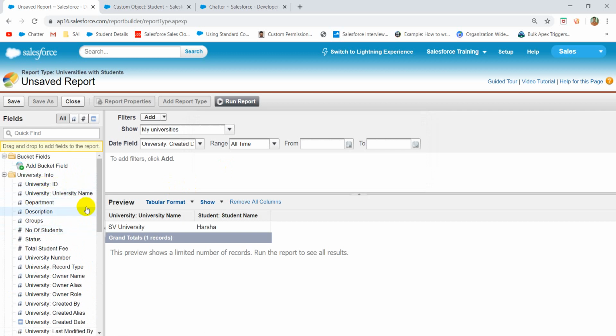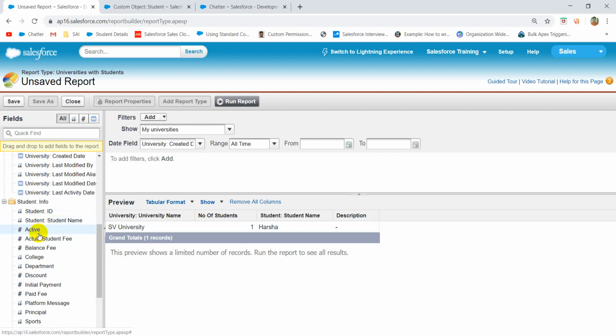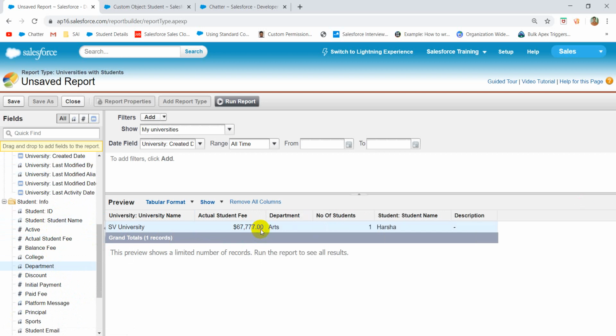What are the fields you need to display in the report? Let's say on university, I need to display number of students and description from university, and from student if you want to add the fees, you can add like this, just drag and drop. That's it.